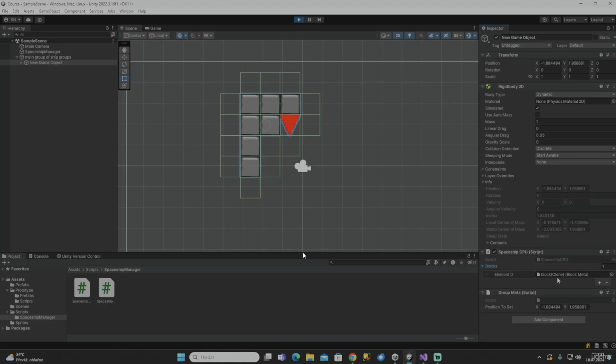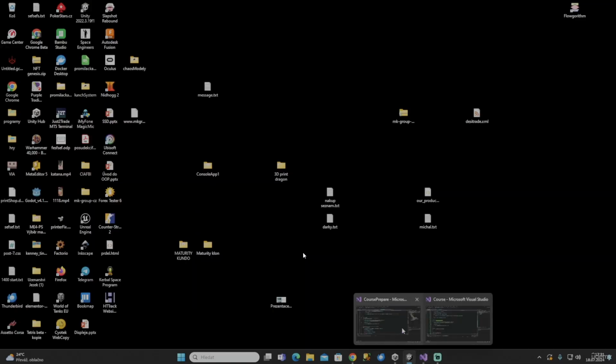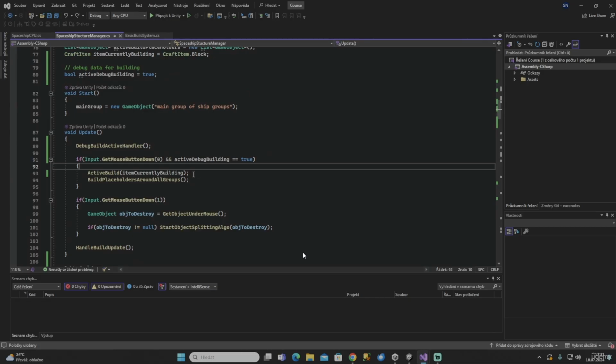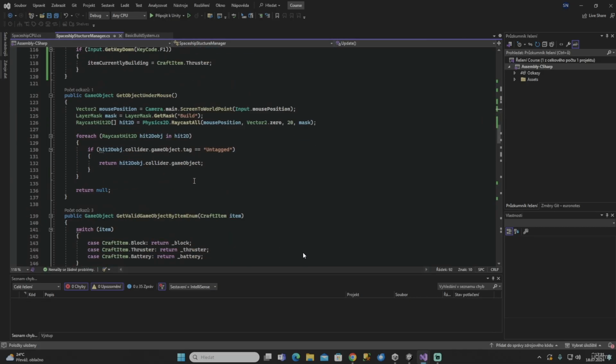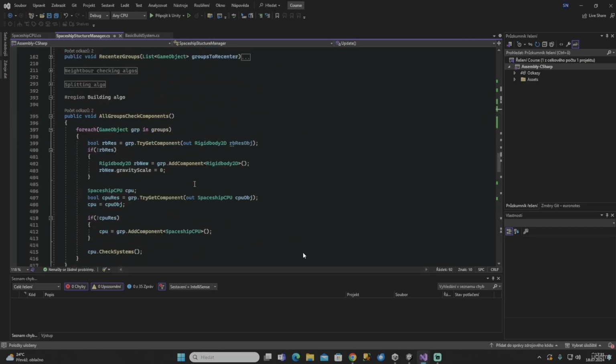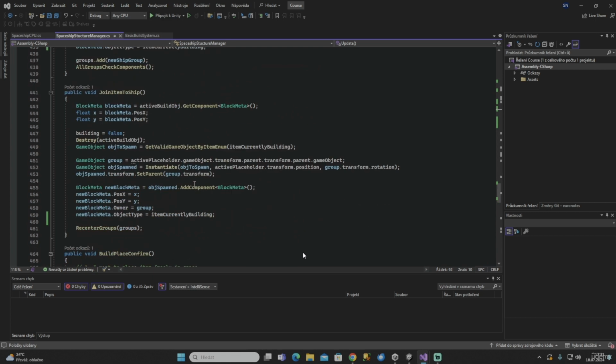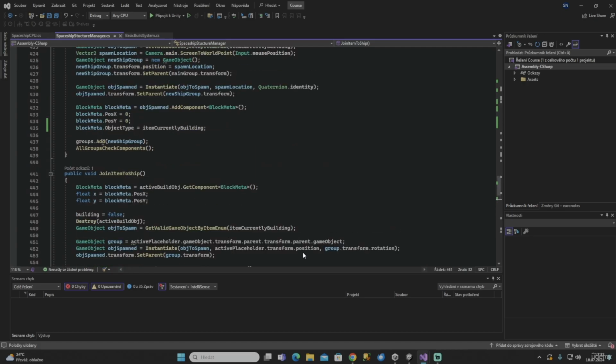You can see we got just a block clone here, and this is just one block, and I think it's the starting block. So we need to fix this by checking, after joining the object to the ship, if we are calling system check, because all groups check components.